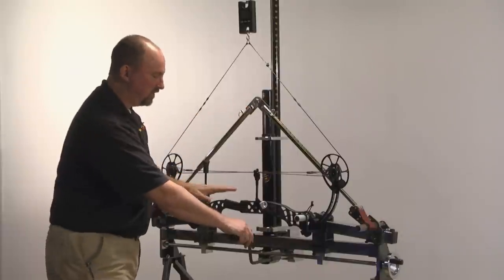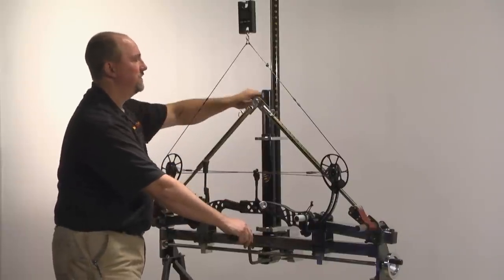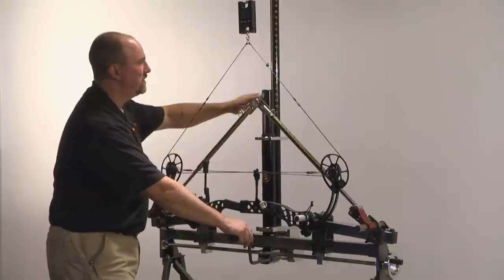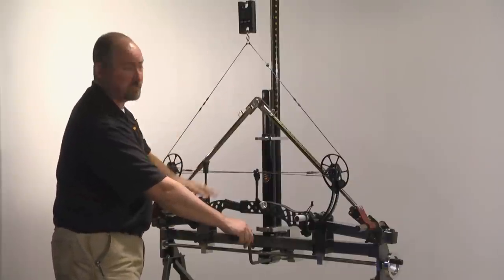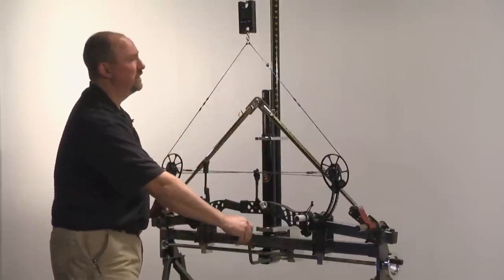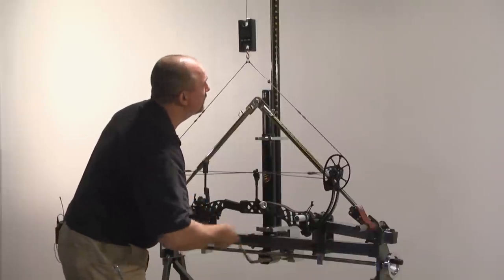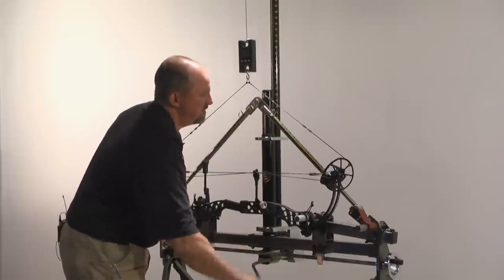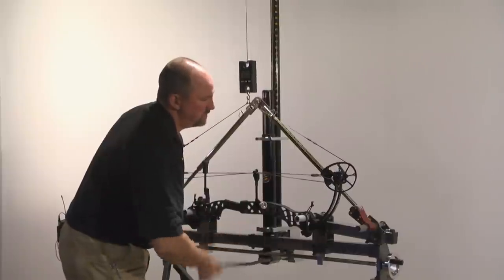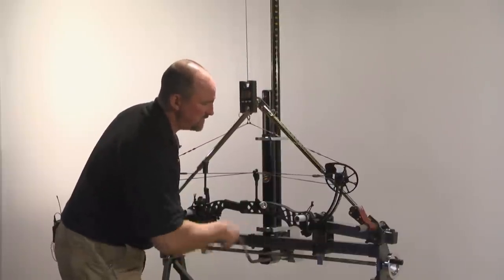You'll be touching about right there. And it's difficult to see, but behind here you can see the o-ring is stopped on right on 28 inches. So if you needed to match the draw length of another bow, that would be your starting point, or that would be where you need to set it up to make sure this bow's draw length matches the other bow. Take it back off, lower the bow, back down to the brace position.